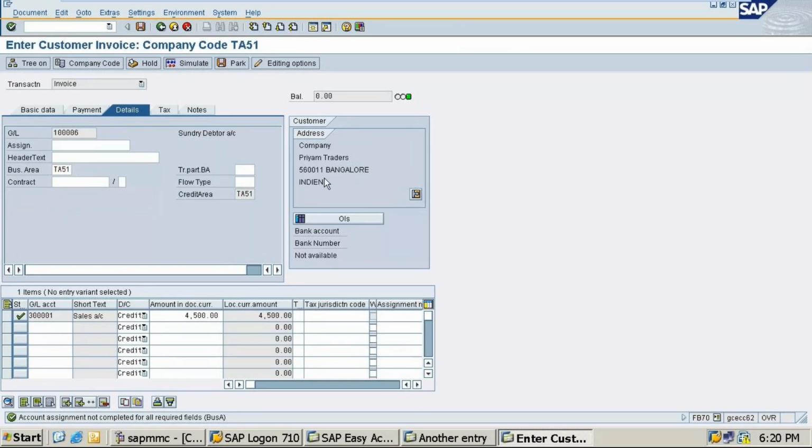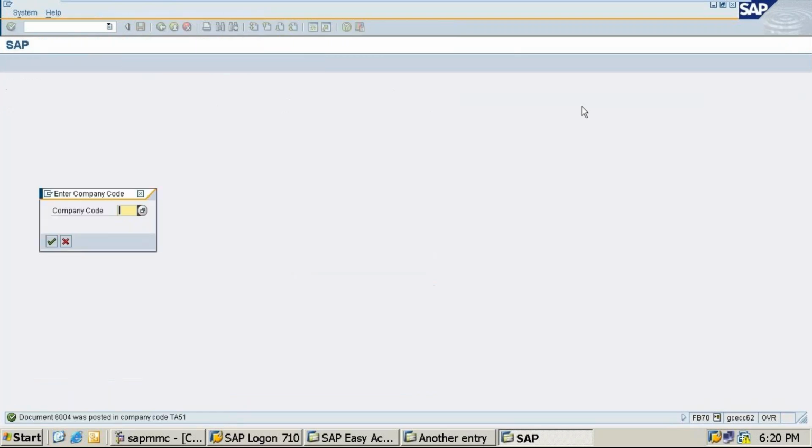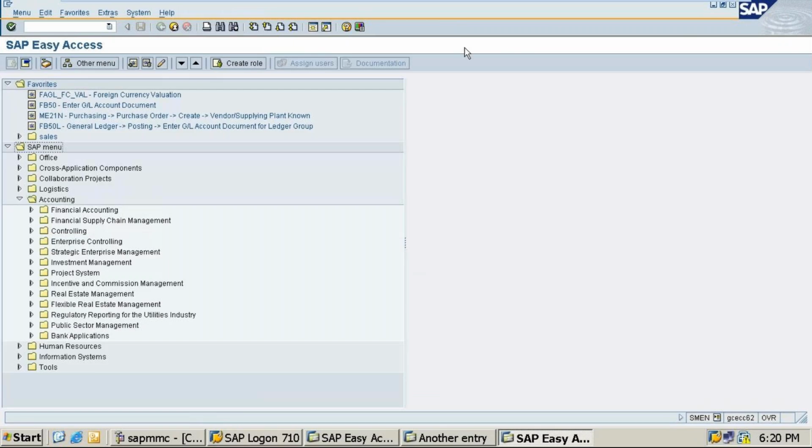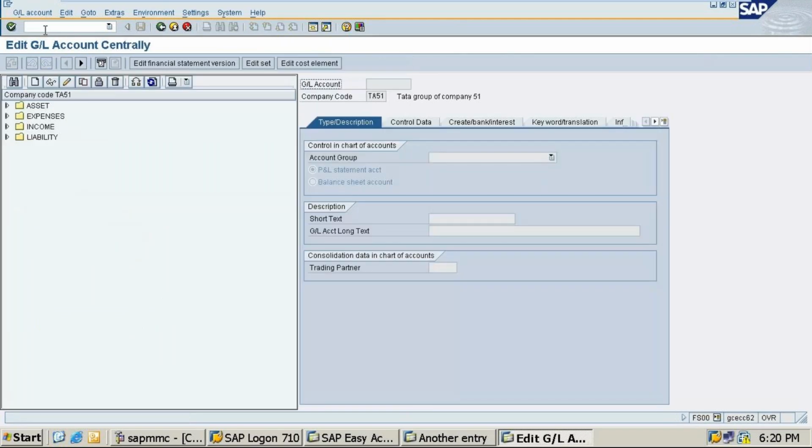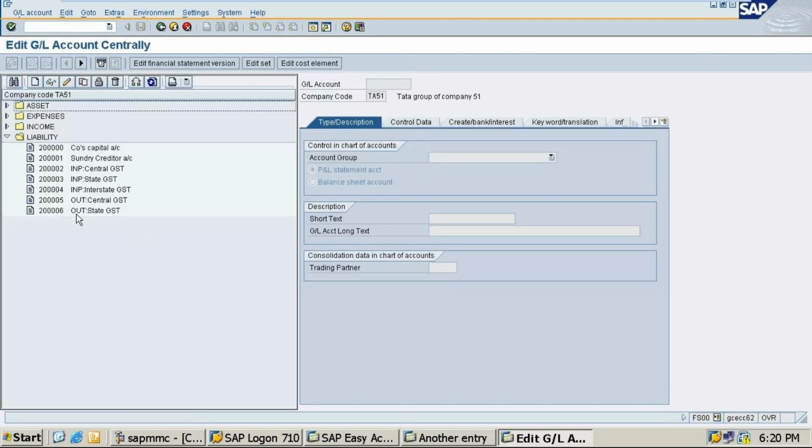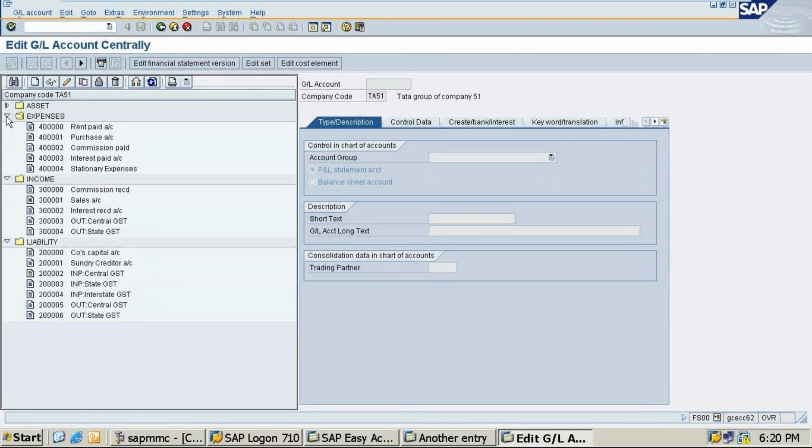Ma'am, how do you delete the account? One second, I'll tell you. Post it. It is posted. It will come as a deletion, but it cannot be removed from the screen. Only you have to do this one. One second. I'll show you on that. See, this I have mistakenly created under liabilities, but it will come under income only.